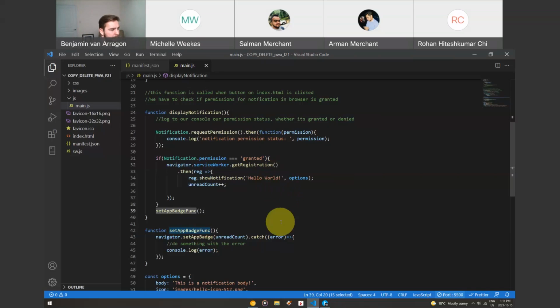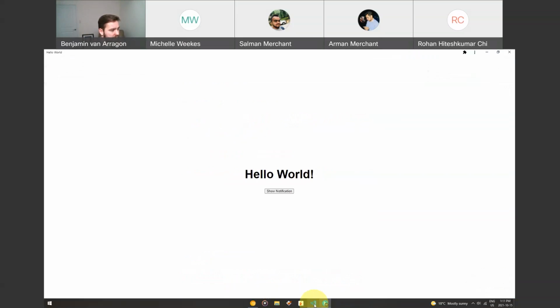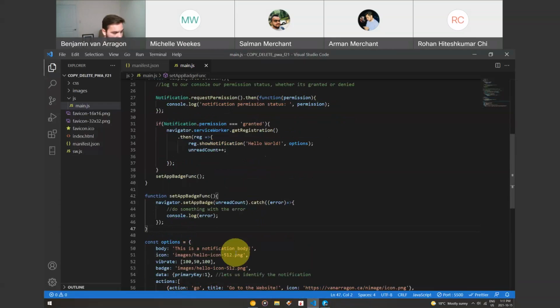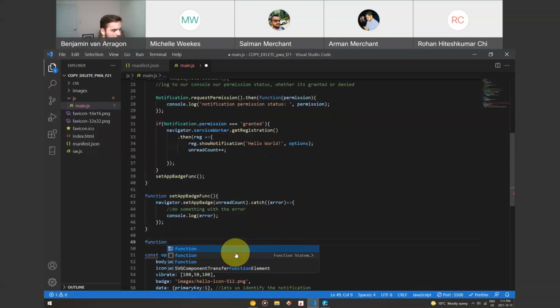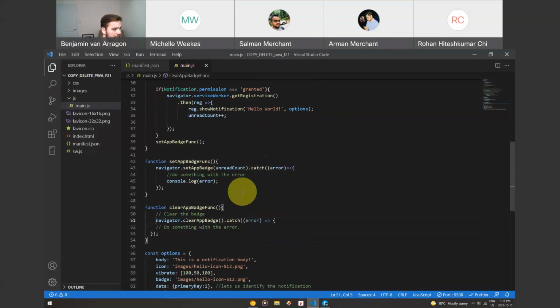So we can just go back here and take this code to clear the badge. I'll just make another function here, function clear app badge func. And it will literally just clear the badge.